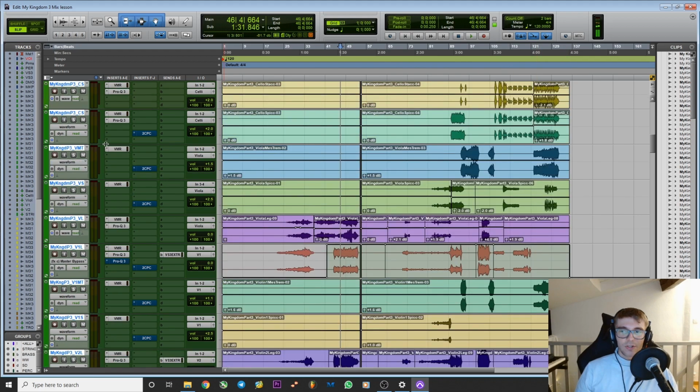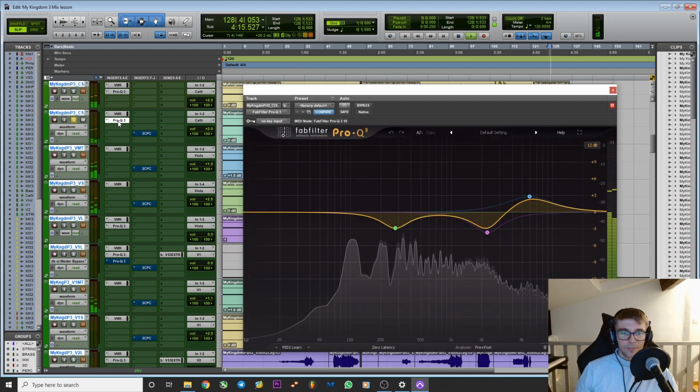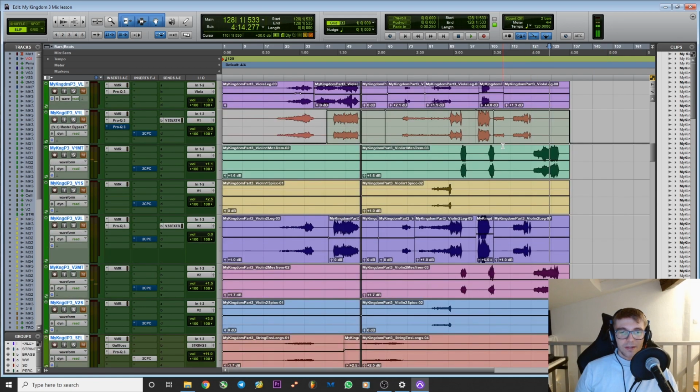But I do have other articulations like measured tremolos here that need all the air. So of course these don't have EQs here, for example. This one has even more highs to go through. So as you can see, don't be afraid to do some individual processing on the individual patches, because not all articulations can take the same settings. Sometimes they do, if you only have short strings pretty much at the same dynamic. But for long, complex pieces, you might find that sometimes it just doesn't work and you need to tweak individual patches to sound a certain way.